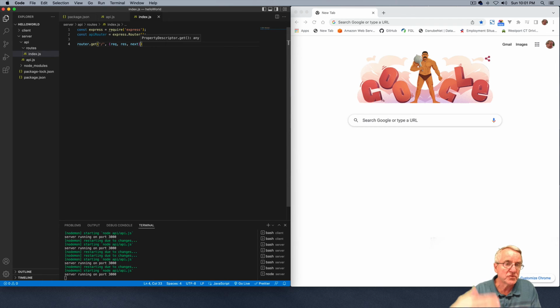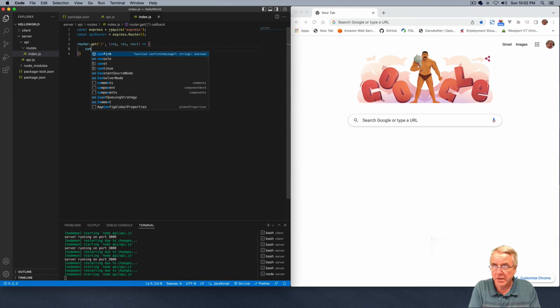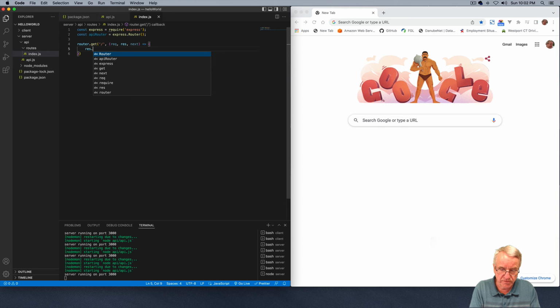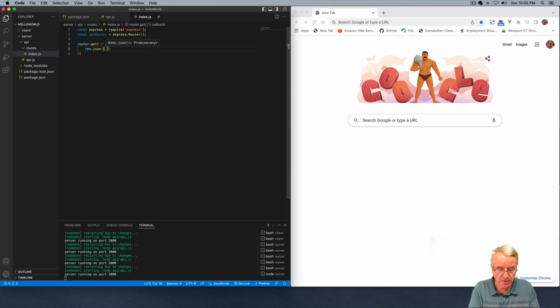So basically it's a pass through, and that is then handed into a callback function. And so here we give back a response with JSON, putting in a JSON object here with text, and we call this hello world.